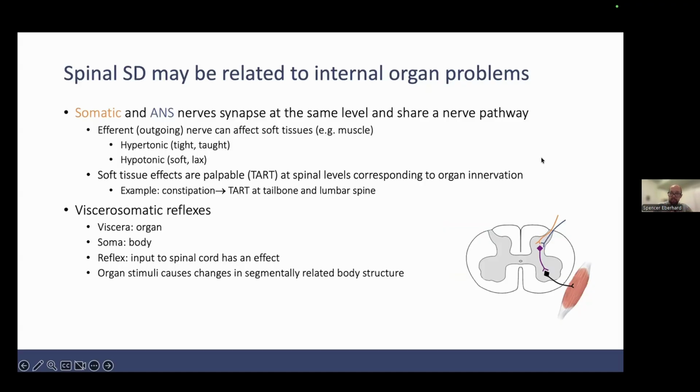And so we call that a viscerosomatic reflex, meaning the viscera, the organ, the soma, the body, and reflex, because there's actually something sensory going back to the spinal cord and affecting more peripherally. Okay, so that's important to understand of how osteopathic manipulative treatment works, because we are working mostly on the soma, but a lot of times we're trying to treat function as well by working the soma, because we're going the opposite way. If we treat the somatic portion, then we can reflexively go backwards and treat the viscera.